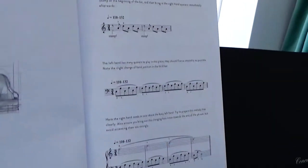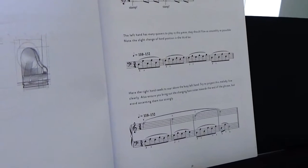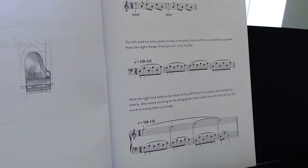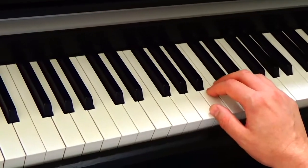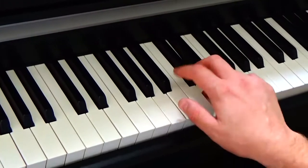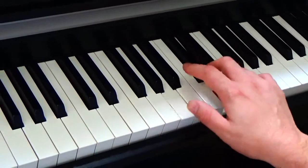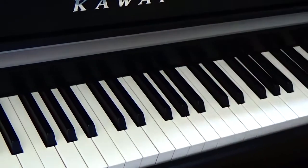Refer to the speeds, from 110 to 132. So you simply turn on the metronome at 110. To clarify, 1 and 2 and 3 and, 1 and 2 and 3 and, 1 and 2 and 3 and, and then you raise step by step as soon as you find it easy up to 132.